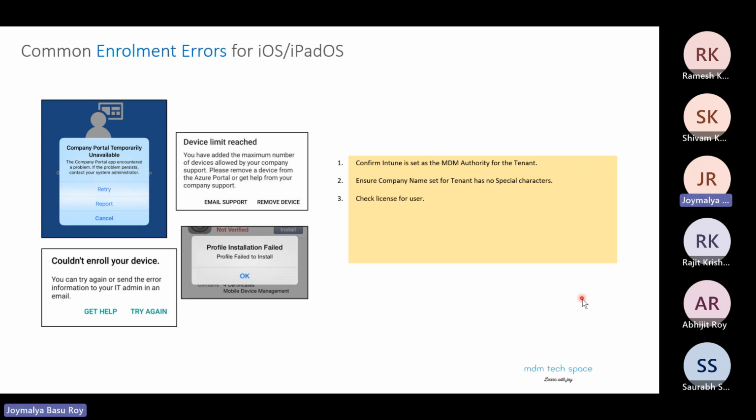Next is license, then APNS, then enrollment restrictions. And for iOS and iPadOS devices, we need to ensure that Safari is set as the default browser with cookies enabled. So these are all that we can ensure to have a smooth enrollment.